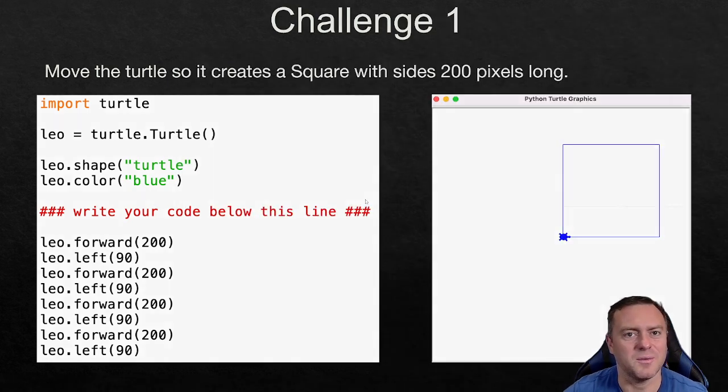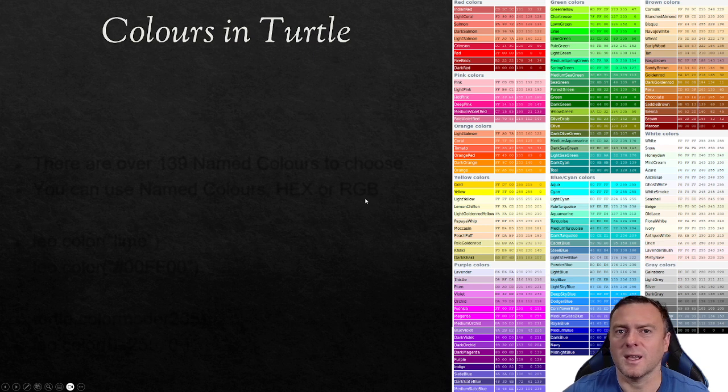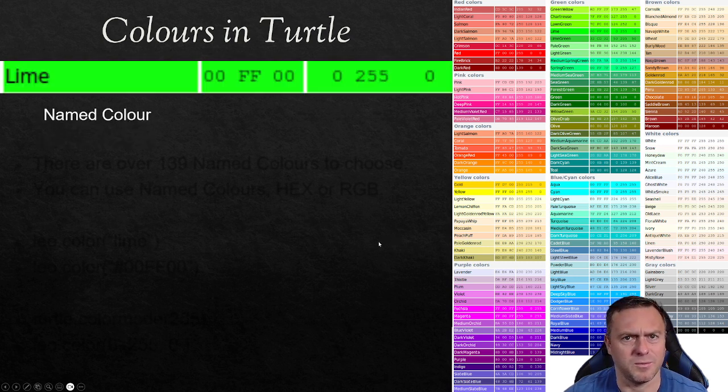Awesome. So hopefully that made some sense. So on colors in total, there's a whole heap of different ways of doing it. There's not just the way that we've done there where we've used the keyword blue. You can use any of these keywords: violet, plum, sky blue, light blue, all these words are available. I think there was over 60, from memory. So you can use the named color. If we wanted to use lime, you could just use that.